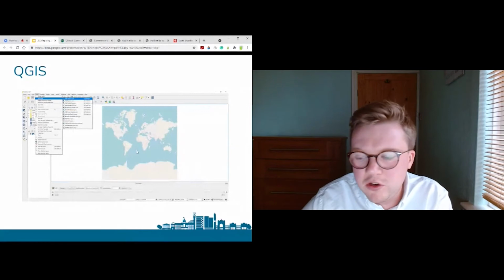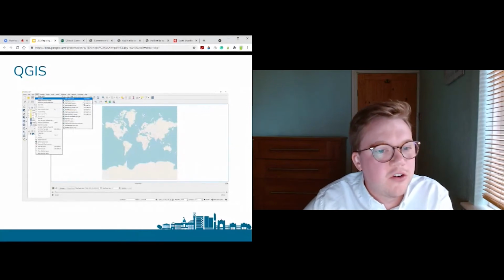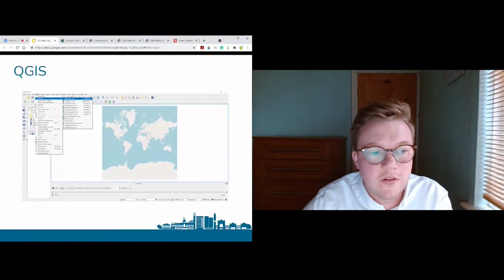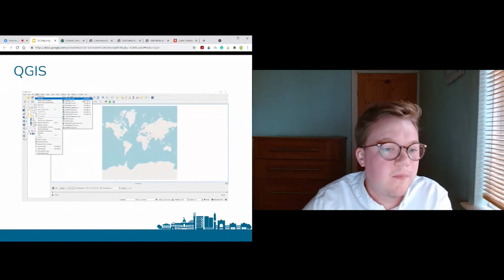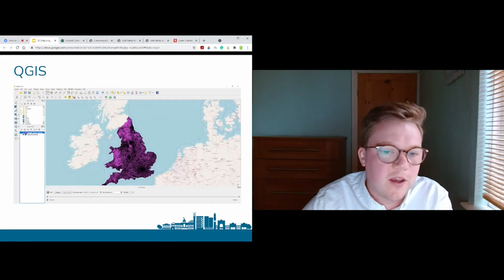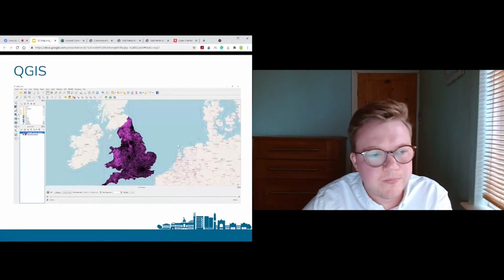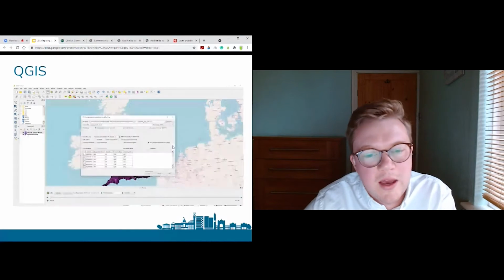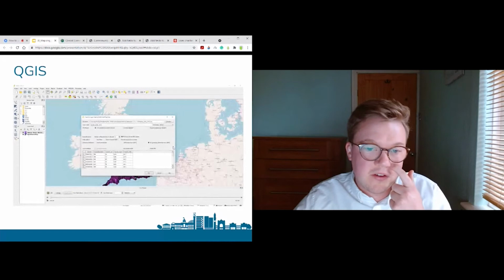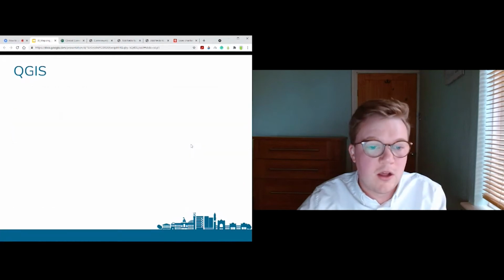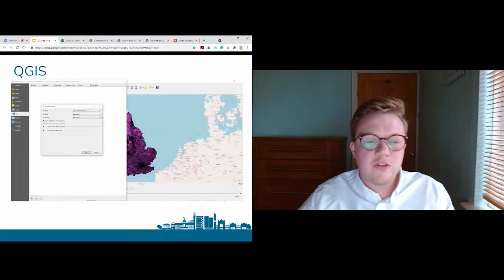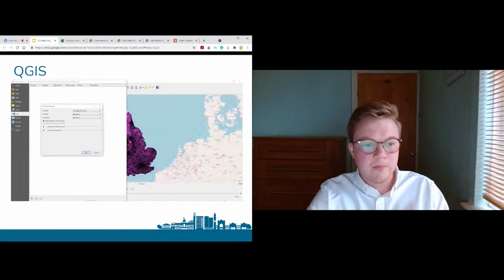We go back to QGIS, and we add new vector layer. So we're going to first of all add the census output area boundary file. So we add that, and this is all the census output areas for England and Wales. We then add the census data on where people from a Somali background are. So that's text data, so it doesn't have any geometry. But what we can do is we can now do a spatial join where, because the two codes are the same, we can merge them.